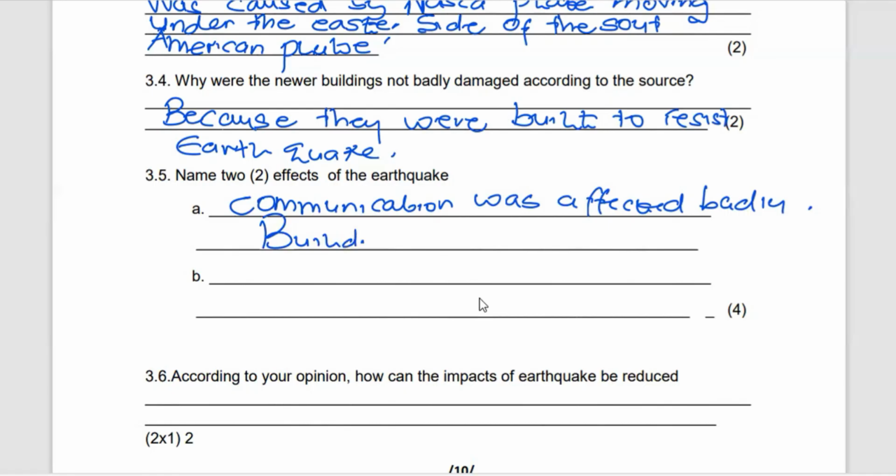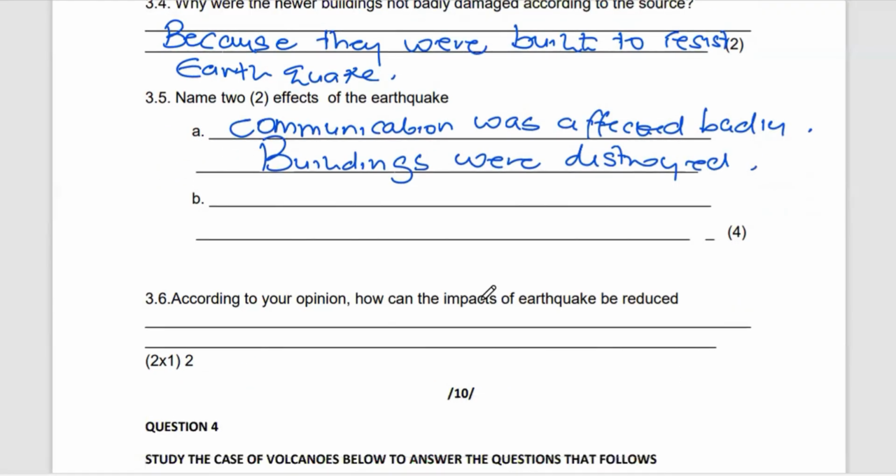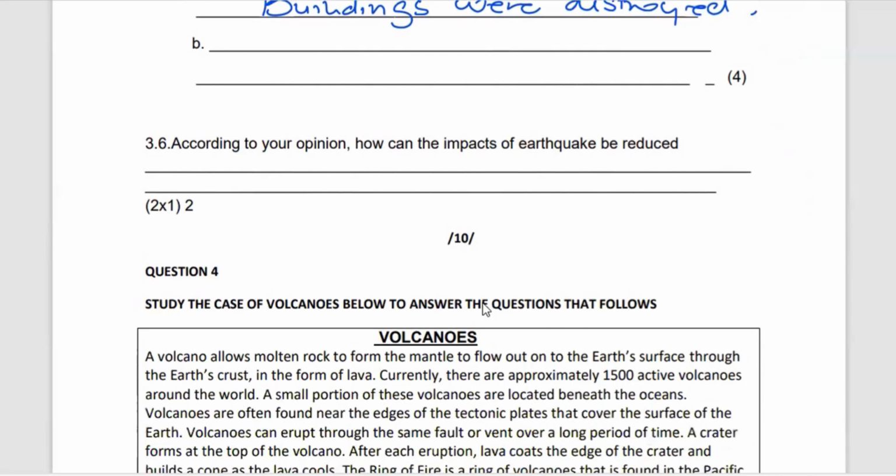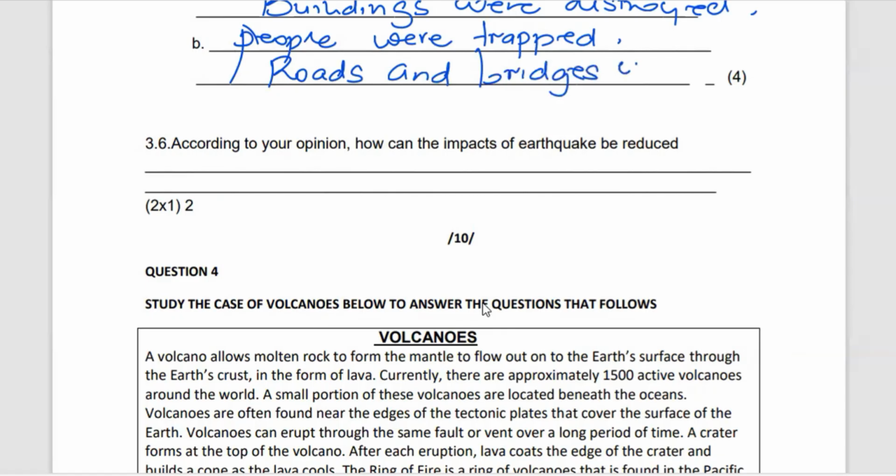Buildings were destroyed. Roads and bridges collapsed.